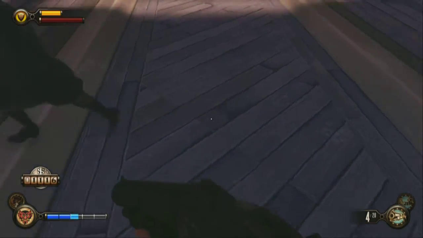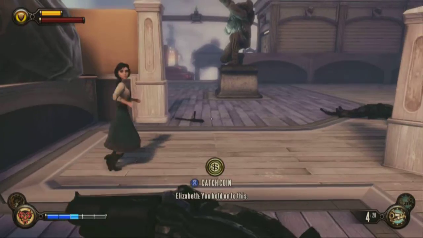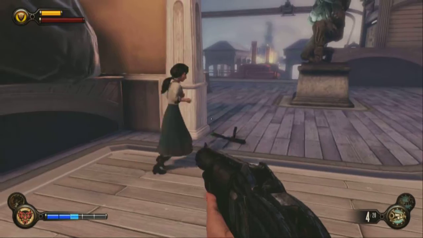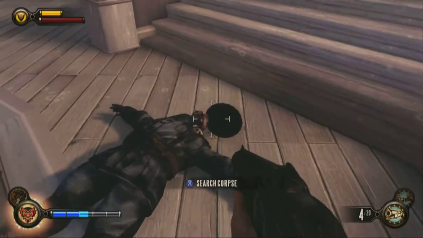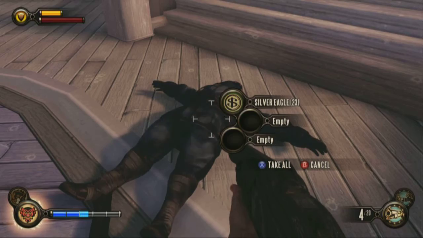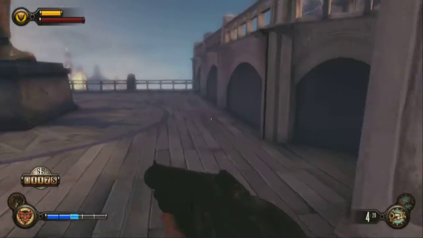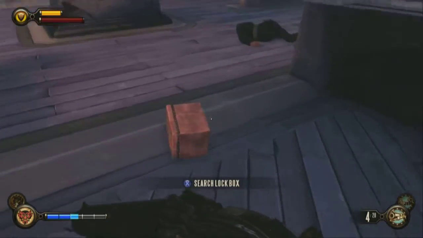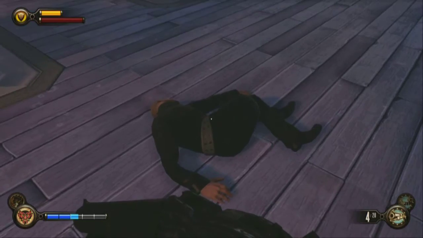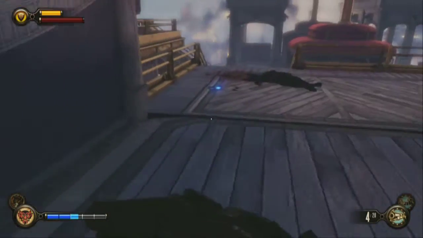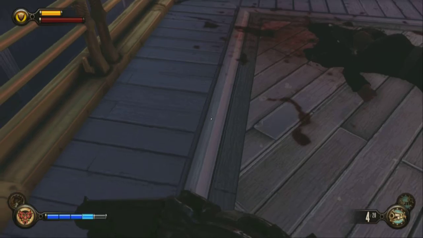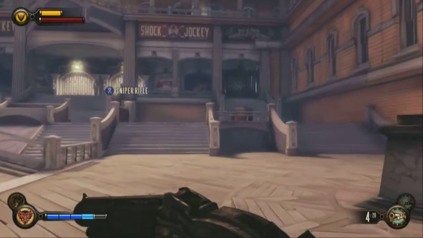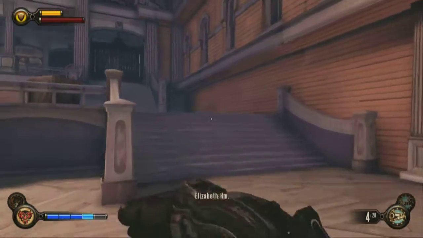Now, as you can see here, I can pick up these coins. I can hold down X here, and Elizabeth throws me some coins that she found. Now, she does that out of combat, but she also does it in combat with salts, which power your vigors, as well as with health items and ammunition. So it gets rid of some of the problems with searching for items during combat. Like, you run out of ammunition, you desperately need a few more shots, and a lot of times, from what I've seen, she'll simply throw you the ammunition you need.